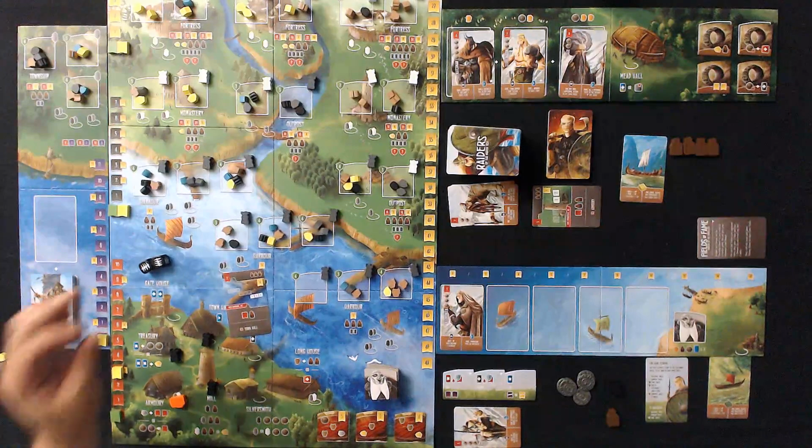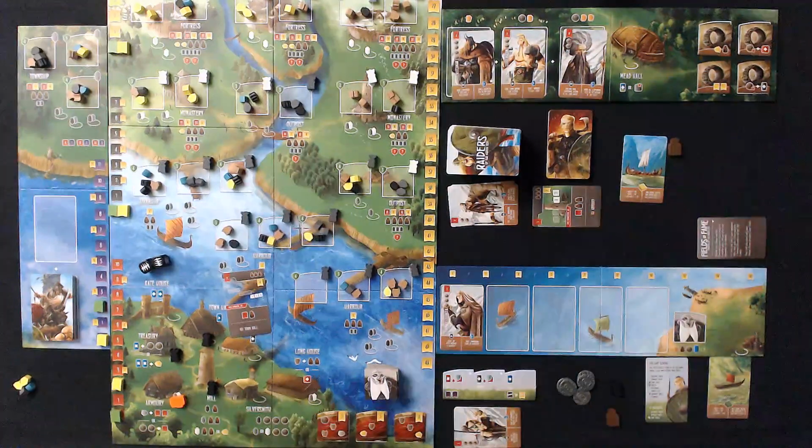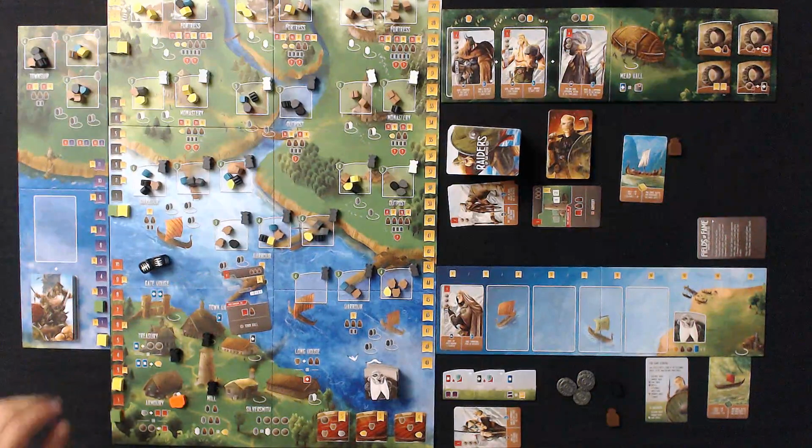But we do have a Jarl token. So when we have a Jarl token, what we have to do is we go 2 up on the fame track over here, and we go 1 down on the armor track over here. So that's done. And remember, we spent 3 provisions to do that. So there's the 3 provisions. And there's this in the bag. Oh, we've got to give him his points. So he gets 4 points on the point track.